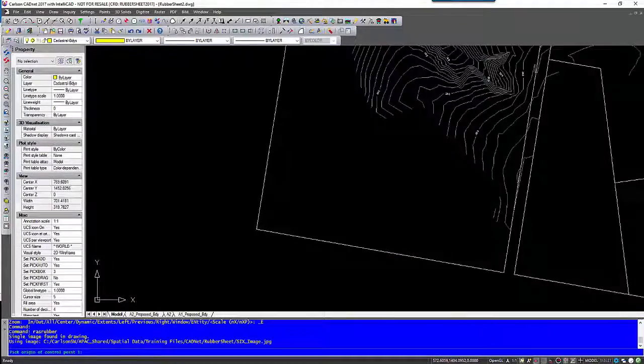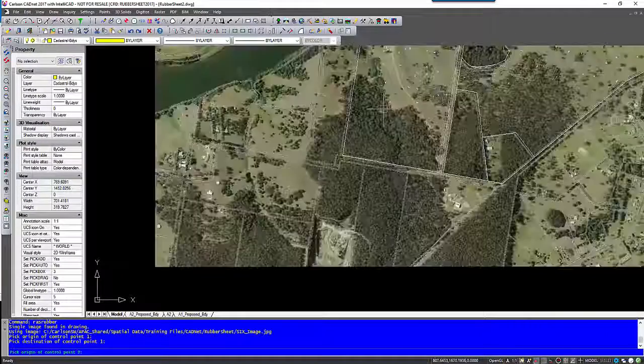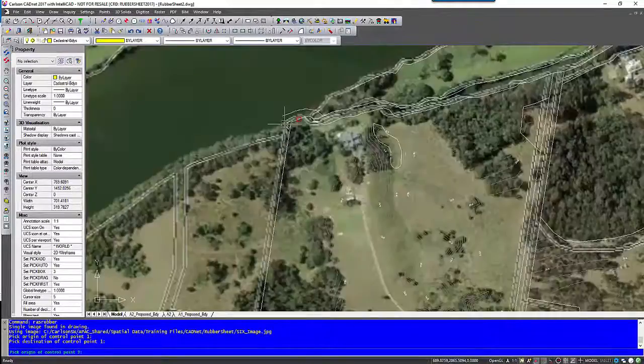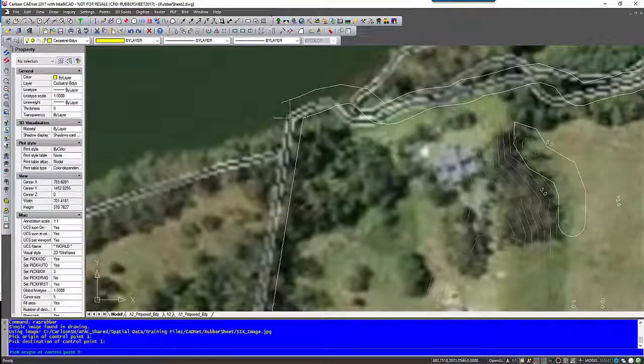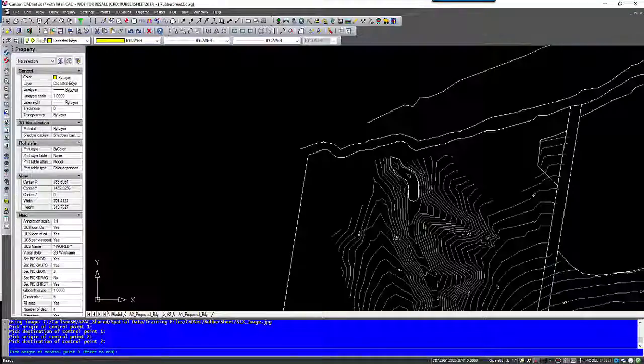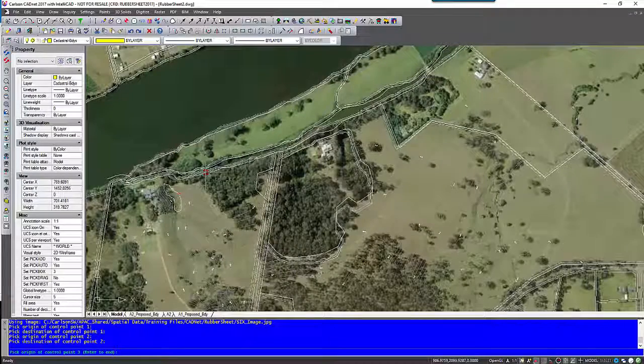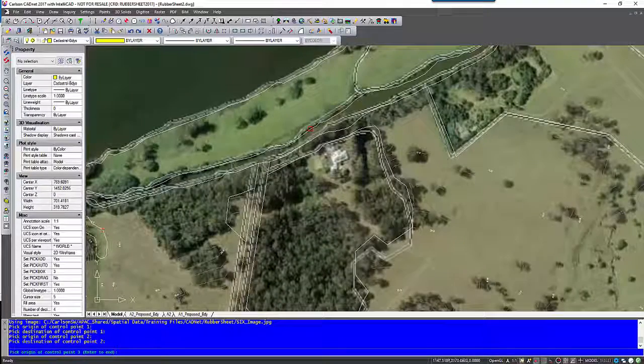So I'm going to go ahead and choose this corner here. I'm going to jump onto that corner. Come up the top, I'll use that point onto that point. Now I know this boundary was picked up. Some of the boundaries may appear a little bit out, but that's because of the difference between survey and what the government's done, which has just sort of overlaid their cadastre as the best fit.